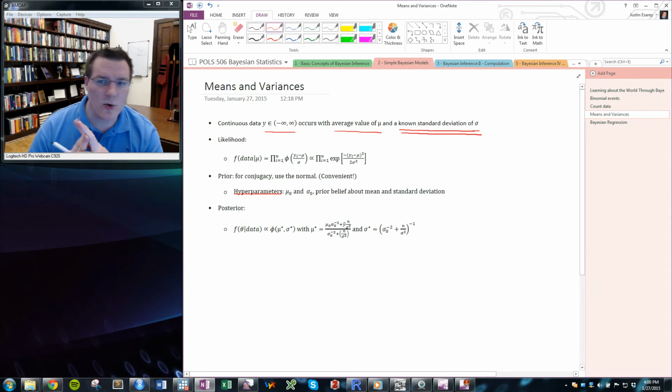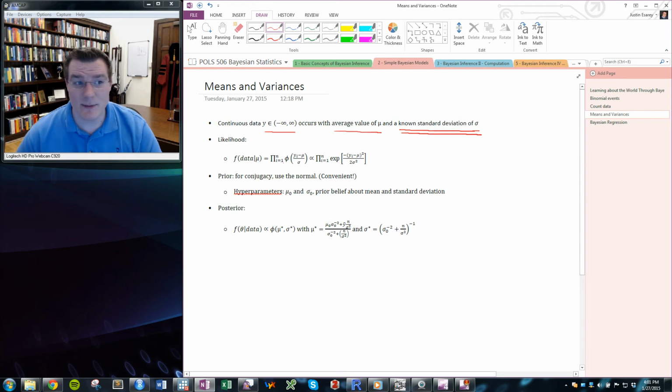For now, I'm going to treat the estimate of sigma as gospel. In other words, I assume it's correct and indubitable. That's not the best approach to take, and in the homework for this week, if you're actually taking my class, you'll explore a scenario where you allow for uncertainty in sigma to propagate into the estimate of mu. But regardless, we're going to proceed with this example right now, assuming sigma is known.